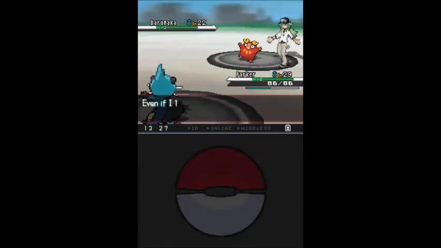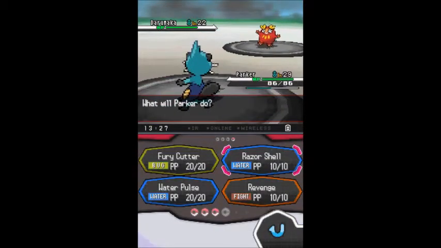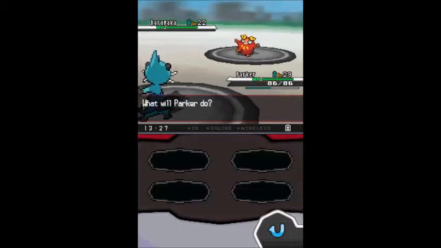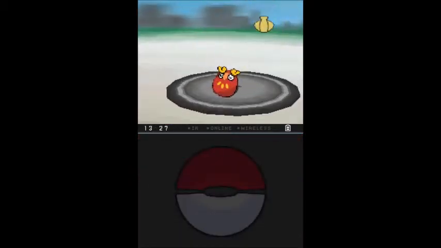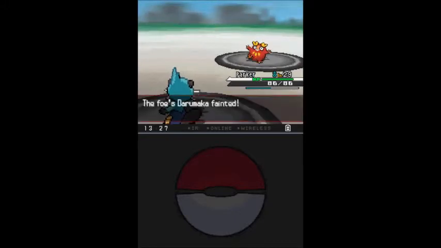He's going to send out his Darumaka, his last Pokemon, level 22, fire type, Hustle for its ability, meaning it has 20% less accuracy, but its physical attacks do 1.5 times damage. With the moves Headbutt, Uproar, Facade, and Fire Punch. Not a problem, especially for Parker. Just gonna Razor Shell. And boom! End is done. We are able to escape from Team Plasma.